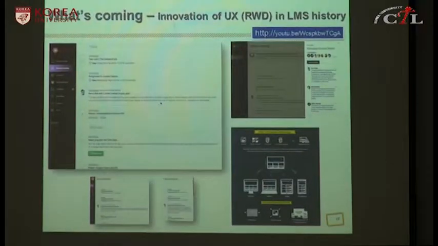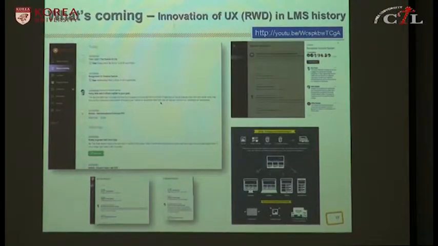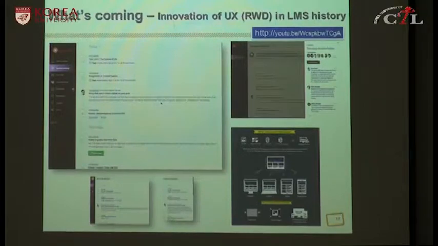This is the last piece. I really want to know what's coming. This is going to be released, I think, early next year or the end of this year. A completely new design, a high-tech user experience. A lot of complainers, or Blackboard haters, say Blackboard is too complex, with too many functions, thousands of them.